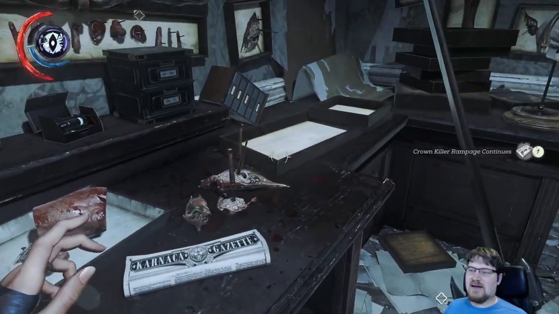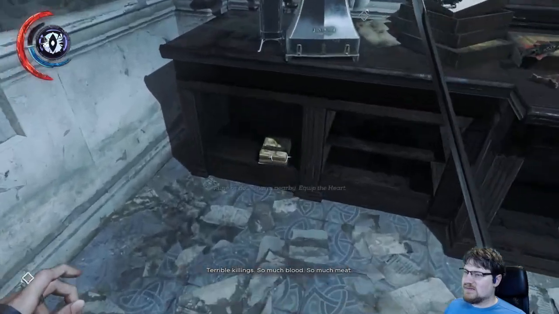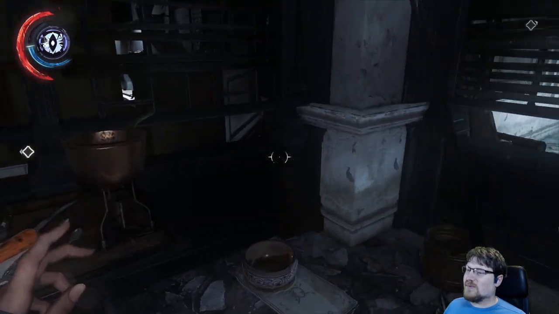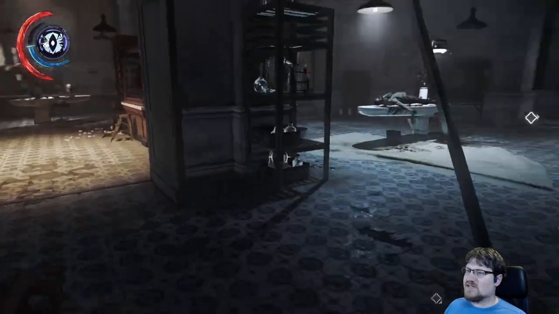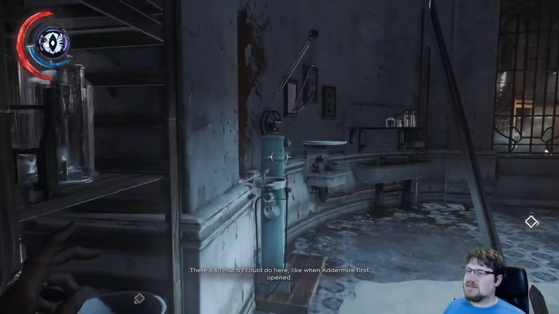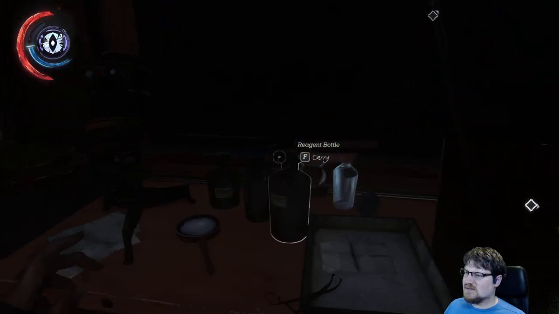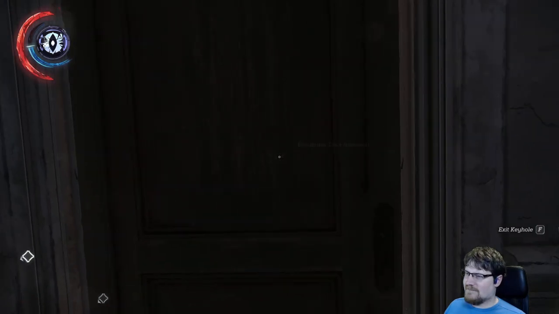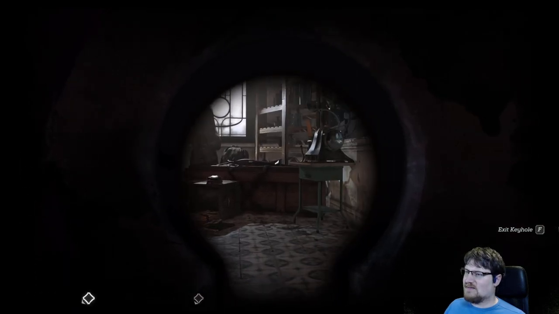Okay, so they are really running out with that. Terrible killings. So much blood. Do we have something here to get rid of that swarm? Because now it's sort of personal, in that they are screwing with the frame rates. The amount of incendiary bolts. Eat food in anger? I need more patience. There's so much I could do here. Is there anything we can use? Because we need to burn them to get rid of the nests. This is blocked. Don't see why.